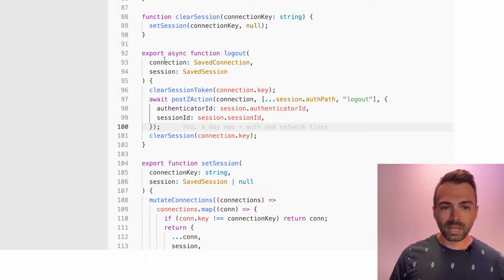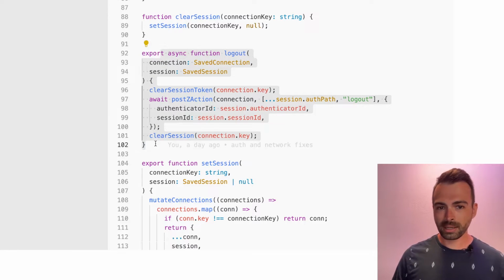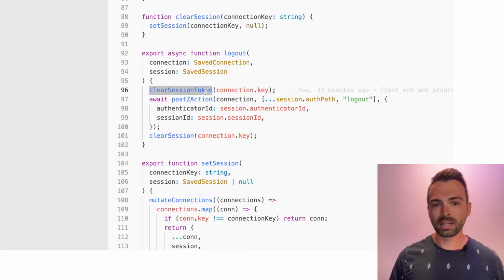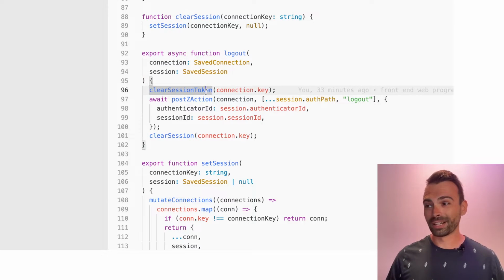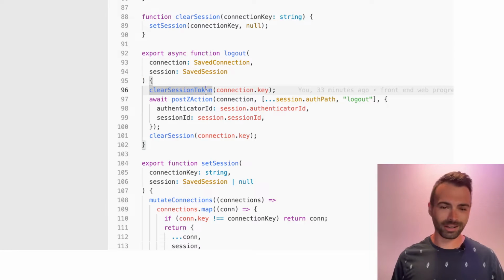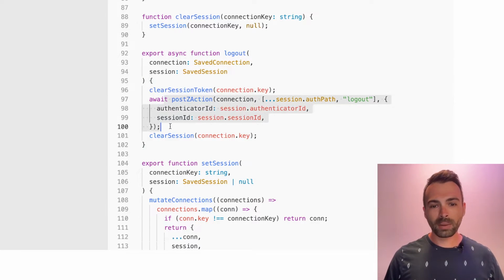So I'm going to show you what the code looks like inside of the Zurv React Native app when we log out right now. And it's relatively straightforward. Even though it's not perfect from the user perspective, it's going to be pretty good. We only have a single logout function on the client side. Immediately what we do is we clear the session token. This basically means that the client is no longer logged in from the client's perspective because the token is gone. Then we do this request to the server that might fail.